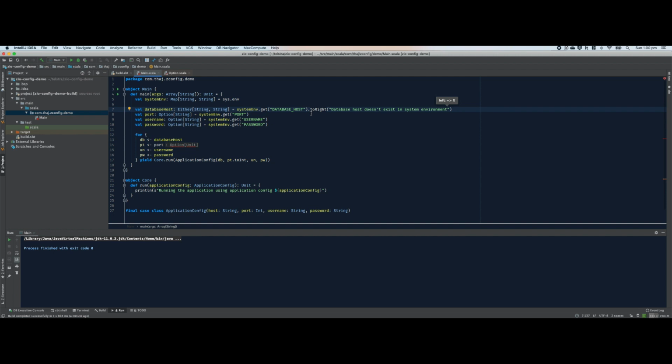All right. Now we are going to make all of them either data type, such that they fail with a proper error message. Port doesn't exist. Username doesn't exist. Password doesn't exist.